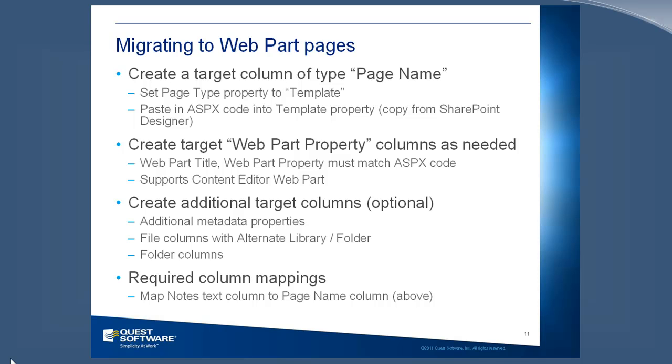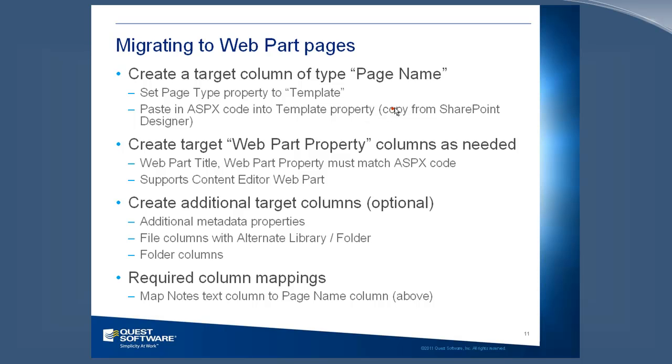Now with Webpart Pages, we're getting to something a little bit more complex. Webpart Pages are not just one predefined type of page, but every Webpart page might have its own custom layout and all that. So the way we handle that in our tool is you create a column of type page name and you set the page type property to template. And template means you supply the layout of the page as ASPX code. And so when you change the page type to template, there'll be a template property where you actually copy paste all the ASPX layout code right into our column definition.